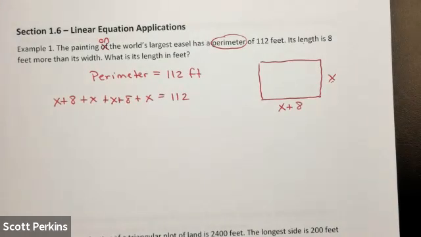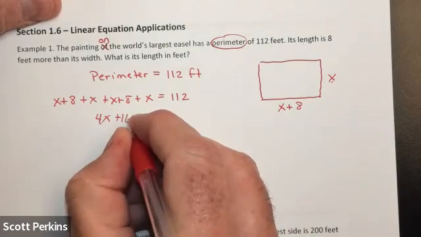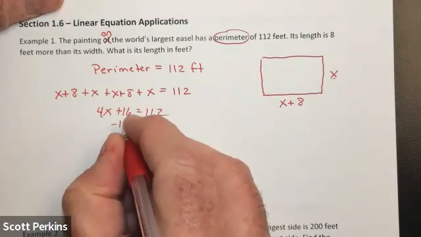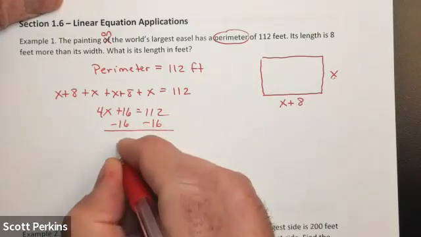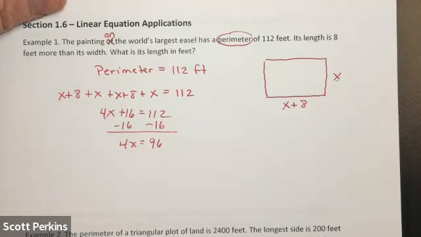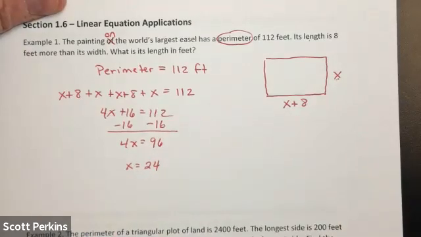From here on out, I don't think this is going to cause any trauma. I understand setting up, getting the information out of the words and setting up, can sometimes be a challenge. So practice just helps you get better at doing that. So on the left side of this, I've got 4 X's. 8 and 8 is 16. I'm going to subtract the 16 from both sides. And I think when I do that, I end up with, what's 96? That's what I'm going to go with, unless somebody tells me I'm wrong. Divide by 4, and we're going to get that X is 24.